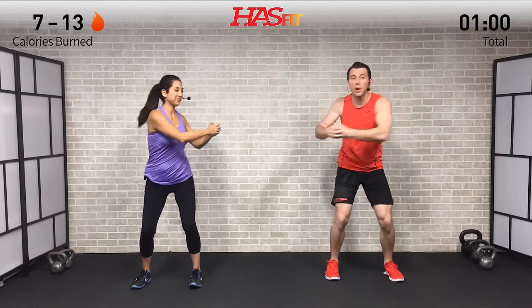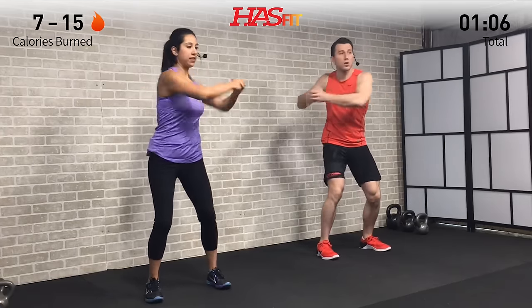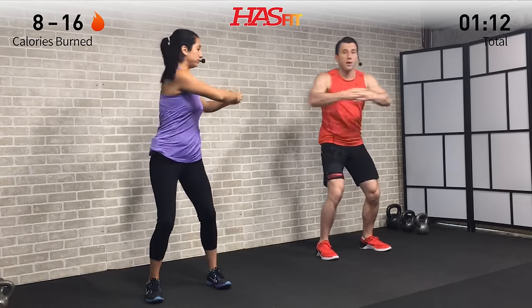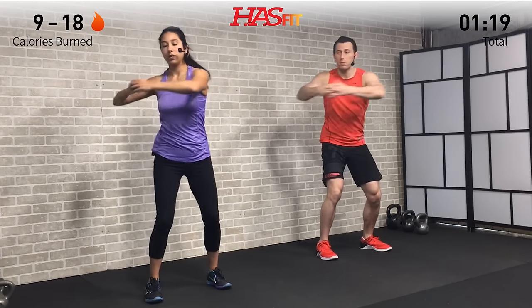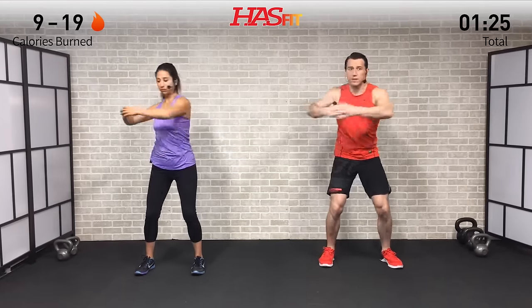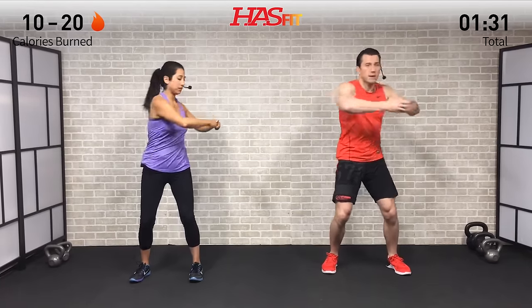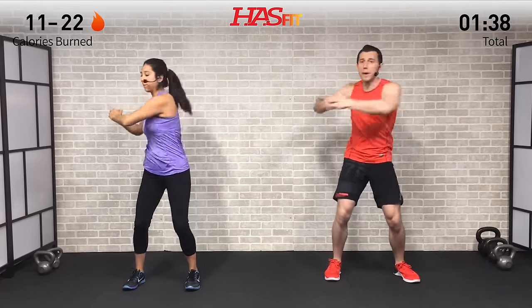We're both going to do the same move for the next one — a standing twist. Feet shoulder-width apart, a little weight back in your hips, sit back, we're going to twist and rotate at your core using your hips. I don't want you just moving your arms back and forth — make sure you're actually twisting and rotating those abdominal and core muscles, and make sure to breathe. Arms out in front of you, side to side. Nice soft knees — you don't want your legs locked out. Throughout today's workout we're not going to count any repetitions; we just encourage you to move and work at your own pace. Make this workout your own.